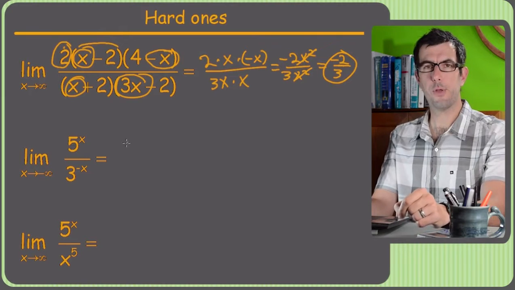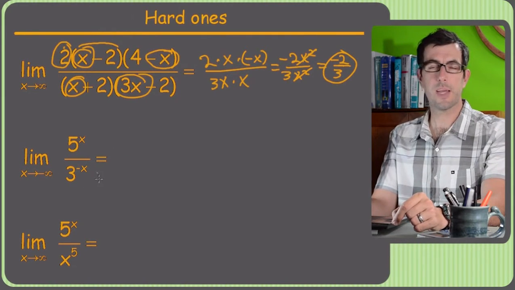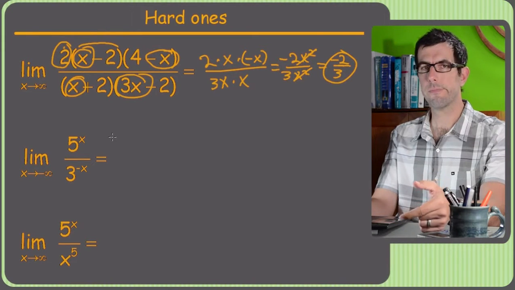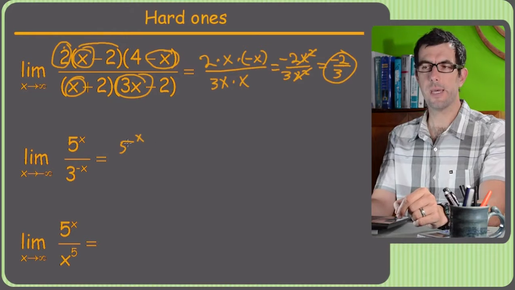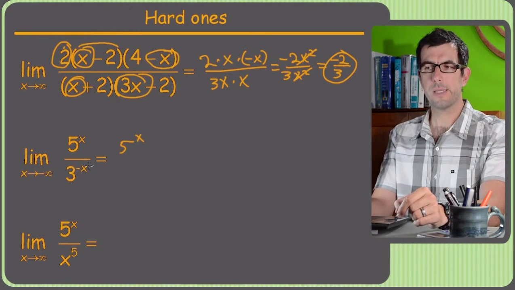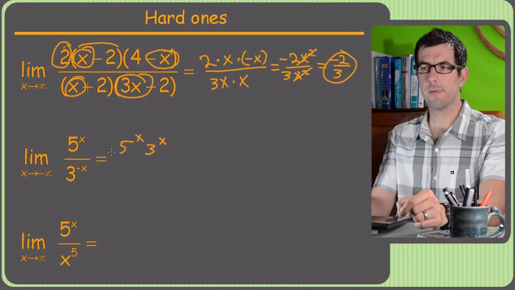All right, this last couple, kind of tricky. Let's see what's happening. So recall that the deal with negative exponents is you just got to move them across the fraction line. So 5 to the x stays 5 to the x, but 3 to the minus x downstairs is going to end up coming upstairs and being a 3 to the positive x. So we're just taking the limit of this, 5 to the x times 3 to the x, as x approaches negative infinity.